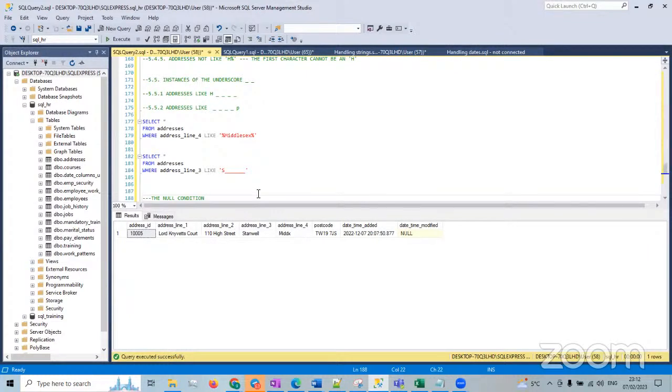An empty set. Something empty, no value. Like a blank, nothing. Invalid. Okay.